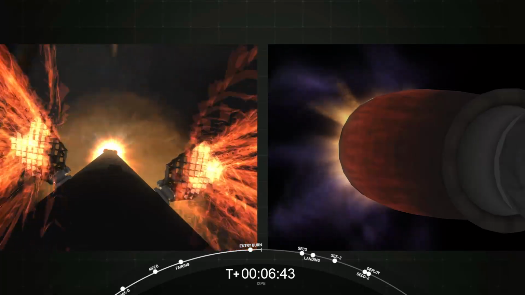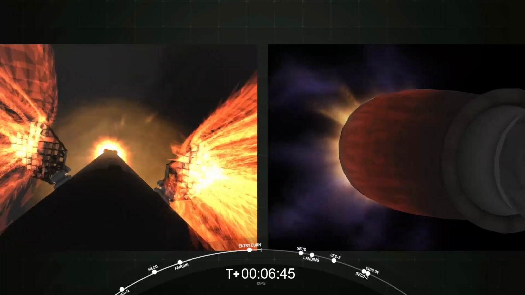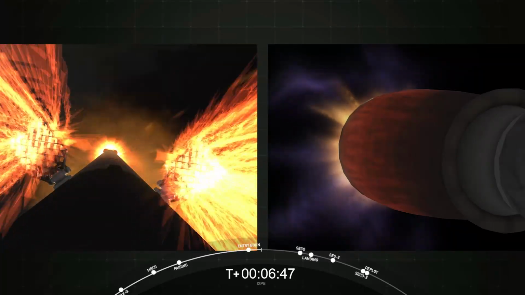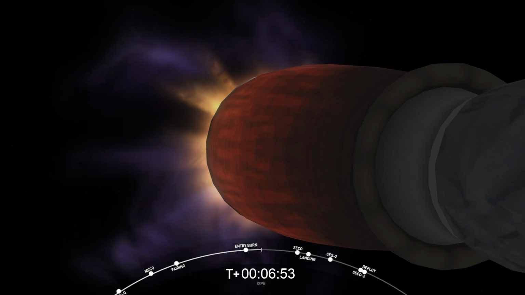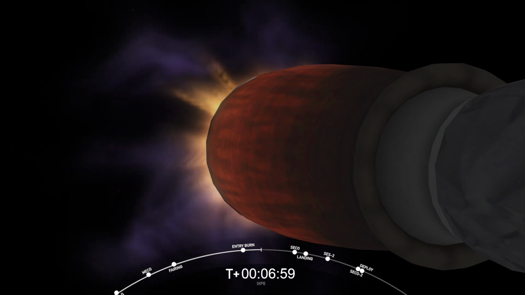So as we're flying into the Earth's atmosphere, that soot is actually getting kicked back. Excuse me, the plume is getting kicked back. Stage one entry burn shutdown. Onto the first stage, the plume is carbon-based, so that'll deposit a nice layer of soot on the first stage's surface. Stage two on nominal trajectory.